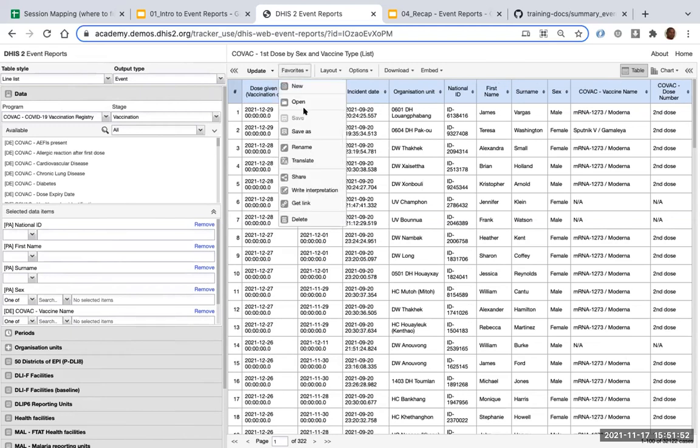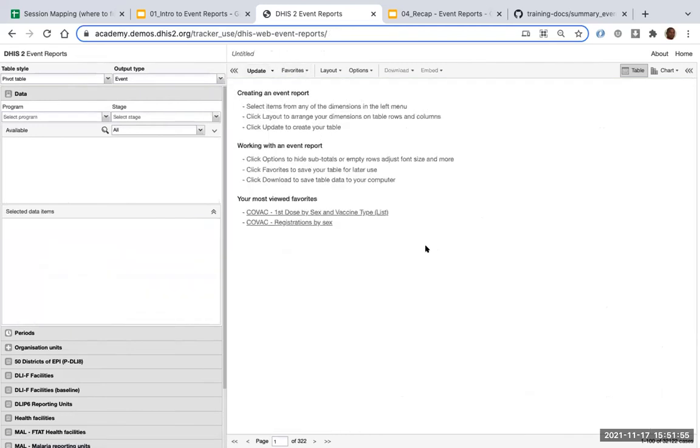So let's recreate this one. I will go to new, clear it off, and then we start. Given that we are going to do a line list with COVID vaccination, we will choose a line list here. And if we are interested in only one program stage, it is going to be an event. For this, we already have one stage, so we will be able to use the event output. The program we are going to look at is Vaccination Registry. When we click on that, you'll see it's only one stage, so it automatically selects that stage. Then we choose the elements that they want us to show in the line list.